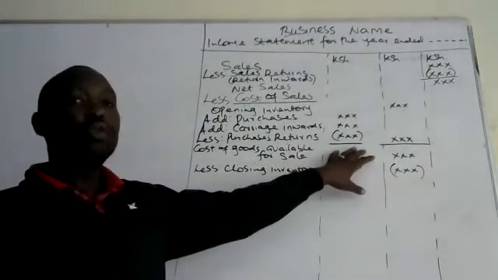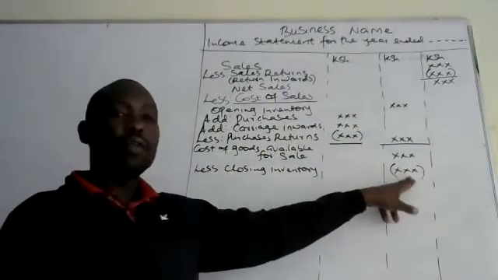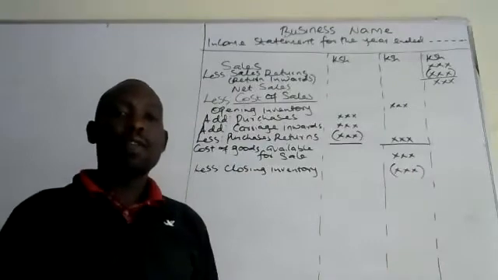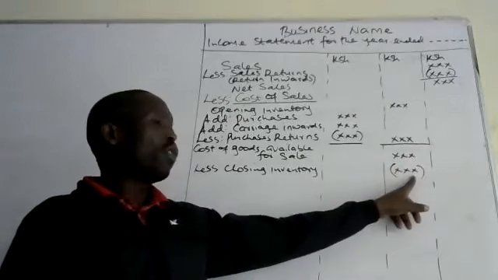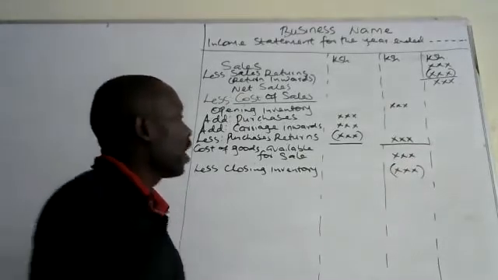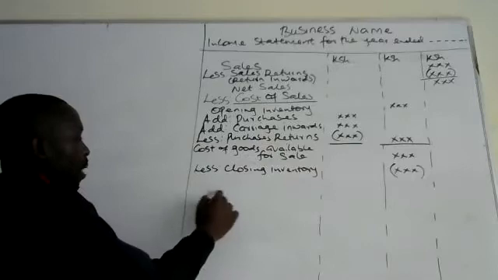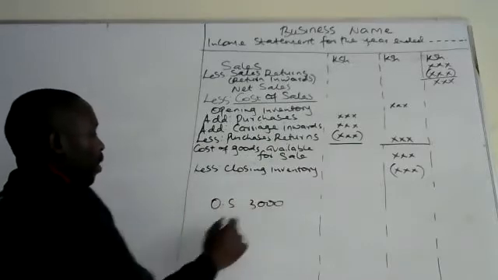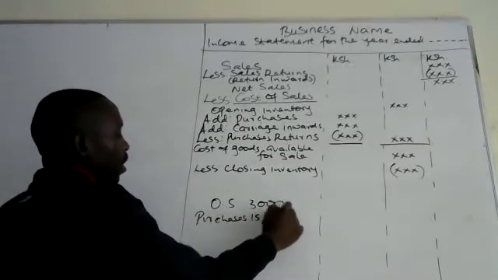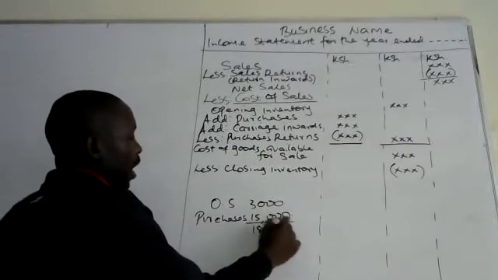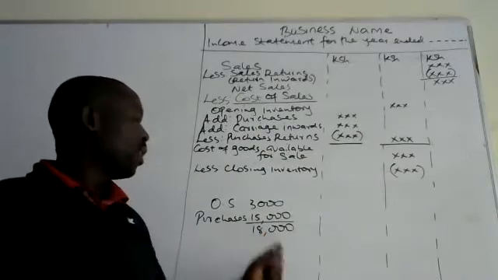So this is what we had to sell throughout the year. But by the end of the year, the value of these goods was not sold. It is still part of the business inventory. So if we had goods for sale worth this, these have not been sold. So what we sold, what did it cost us? Let me put some figures for easy understanding. If I had the opening stock of 3,000, then my net purchases is maybe 15,000. So in short, in that period, I had goods worth 18,000 to sell. Or the goods that I had to sell, they had cost me this.